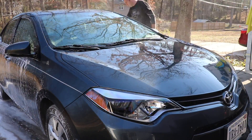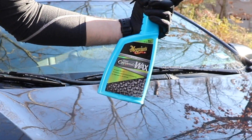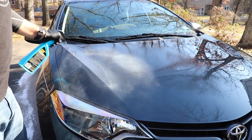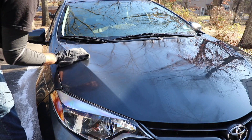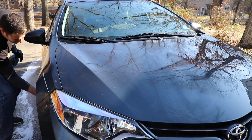Now that the vehicle is cleaned and rinsed, you'll notice there's no protection whatsoever, so we're going to apply Meguiar's Hybrid Ceramic Wax. Let's add the base layer. As the vehicle is still wet, I give it a few spritzes on the panel and then dry it with my microfiber towel, making sure to work it into all of the paint. Then I flip the towel or get a new one if it's saturated and buff away any of the residue.